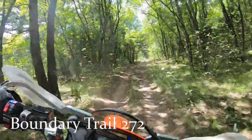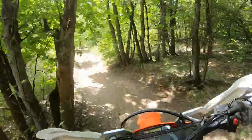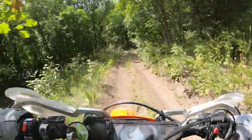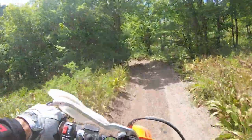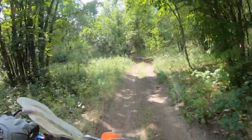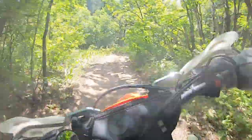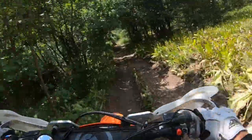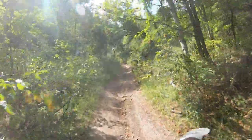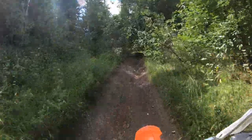So the challenge section is just back there to the right. Stay left here on this Boundary Trail. It takes you down around the west side. And if you continue the other way, it takes you on the challenge section. We rode that a month or so ago. Some really good, fun stuff, but there's some doozies too. And given the heat and different factors, we figured there's no compelling reason to do that this early on, so we've got some other higher prioritized challenge sections. So we're gonna ride this, and then the plan is to go into McCammon for lunch.